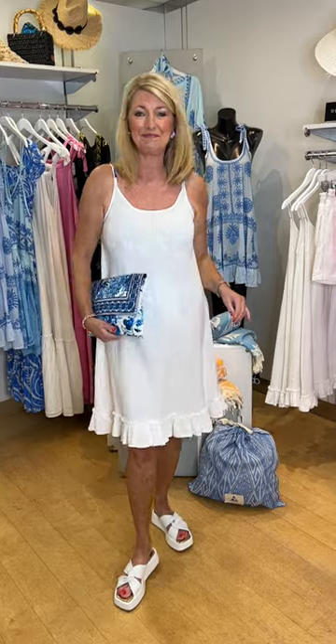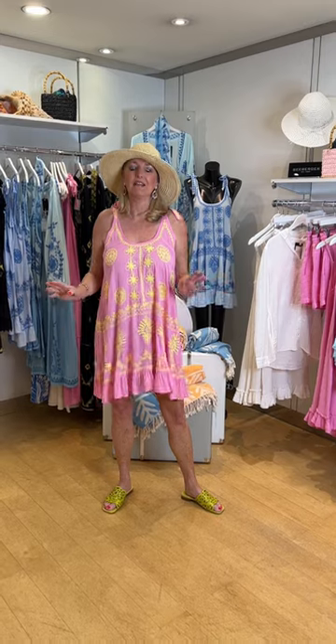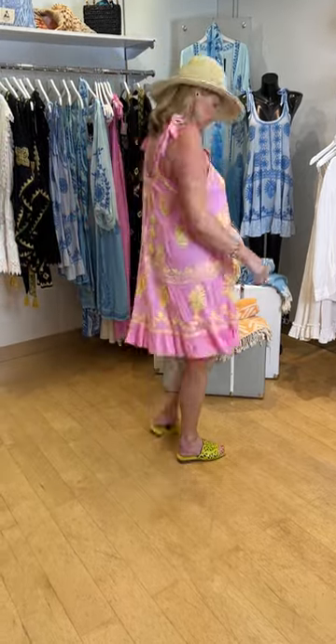This is the classic Prunella dress — it used to be called Millie but now it's called Remi. In 100% rayon again, super soft on your skin. This is one of my favourite summer dresses; I wear it all the time in the garden and it's lovely to travel with — it rolls up and comes out beautifully. It has ties to the shoulders, a nice scoop neck, and a lovely flirty style. It's slightly shorter at the front and longer at the back, in a wonderful pink with yellow embroidery detail — very simple but very effective. Also available in ombre blues. With it I have my Sea Burger hat in natural straw and my Marc Cain slides.